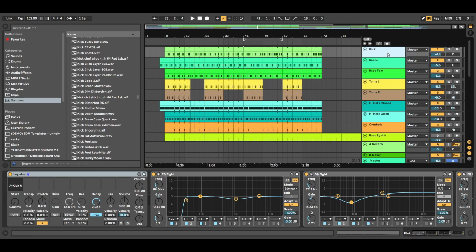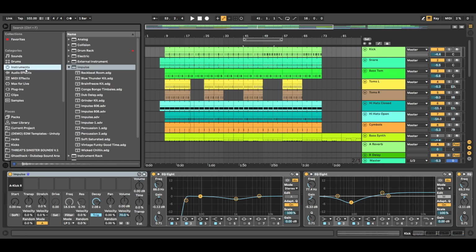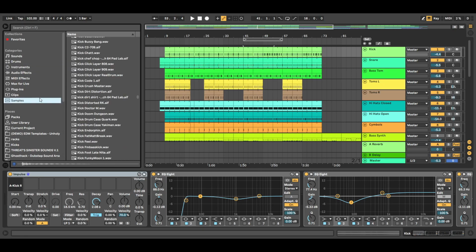But if you want to think about the frequency ranges that each of the parts of the drum kit are sitting in, a neater sit-in, and have slight differences in terms of the sounds that you're looking for, and also if you want to build your own kit and not use one of these preset Impulse kits that you have down here, then yeah, put a different section of the kit on each channel using Impulse, and then drop the sample in purely for that.